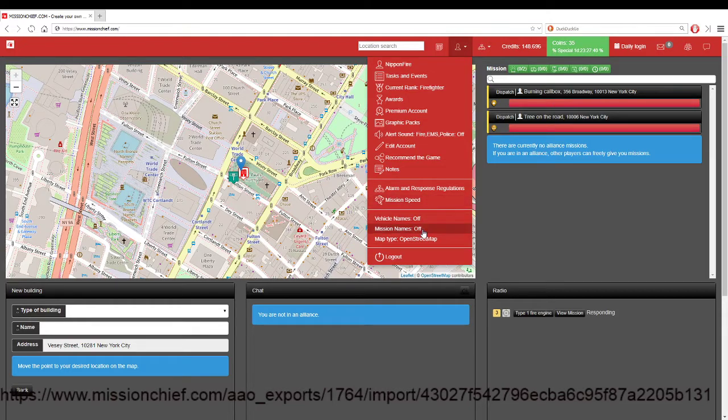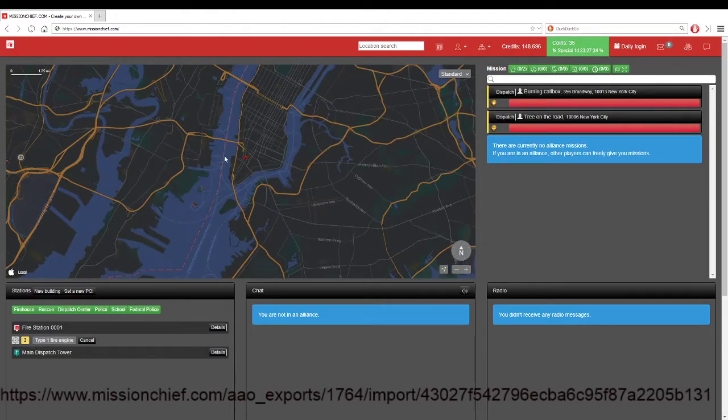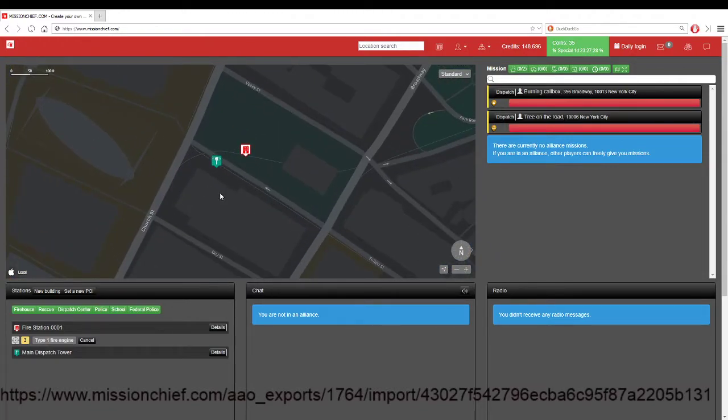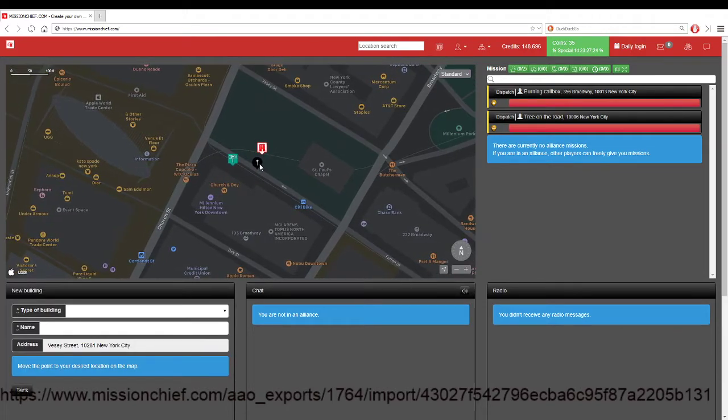Hold on. Change the map look. There we go. Now I can zoom in a little deeper. I can zoom in more. So another advantage to this. So new building. We're just gonna put it over here.